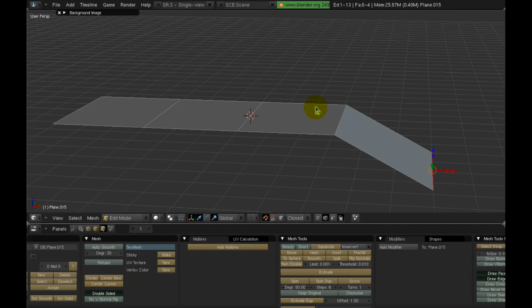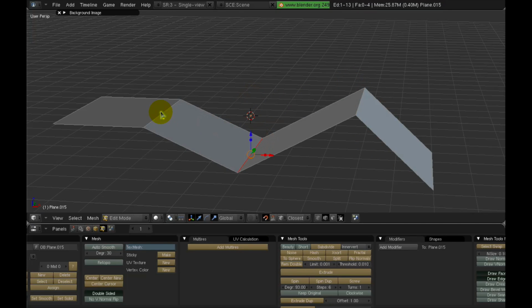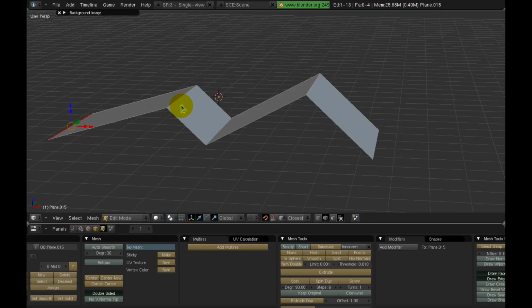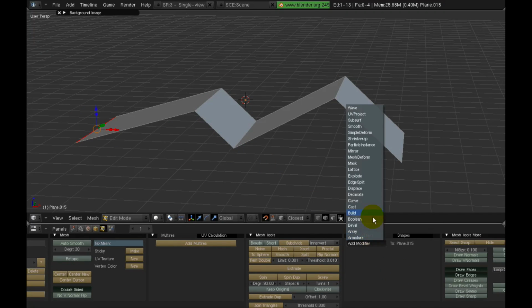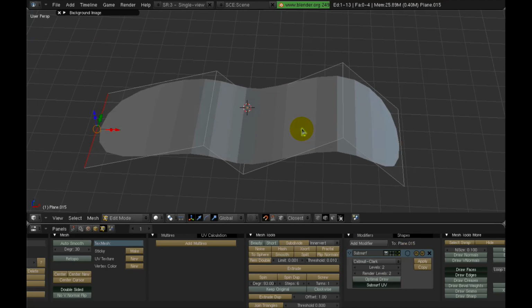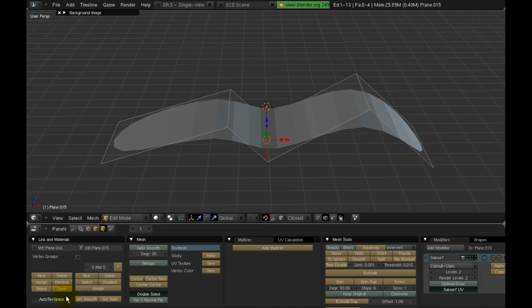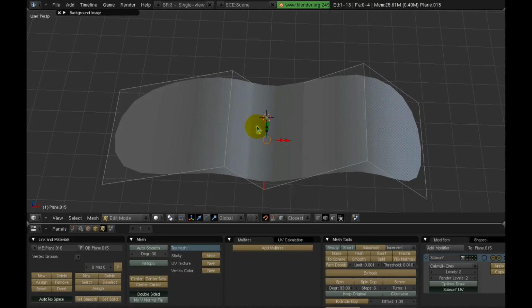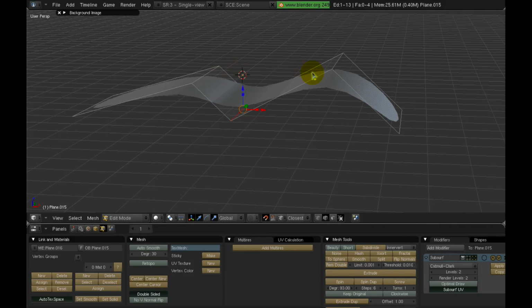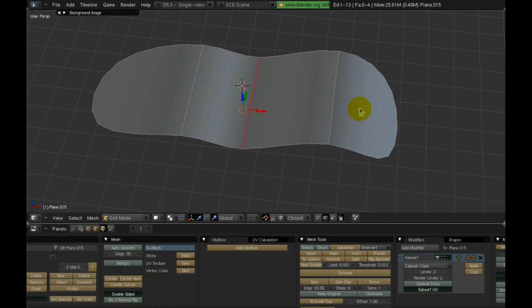Let's move this down, move that up. All right, just make a surface with some rather extreme changes in angles. And we apply a subsurf modifier. We'll set it to level 2. And when doing this, it's important to pay attention to the original cage mesh that you're using, as opposed to the subsurf effects, because it's easy to create edge loops that are positioned too close to each other.